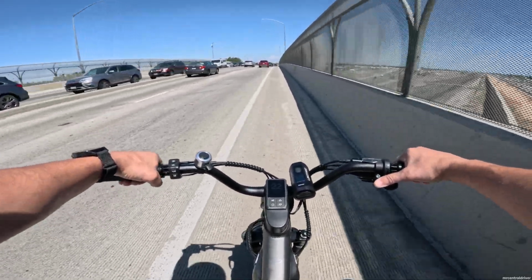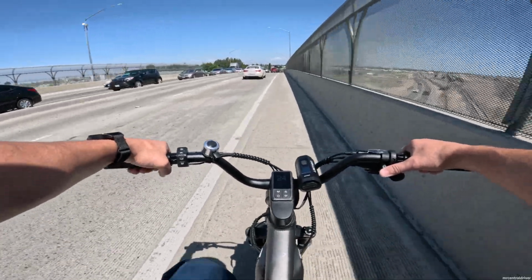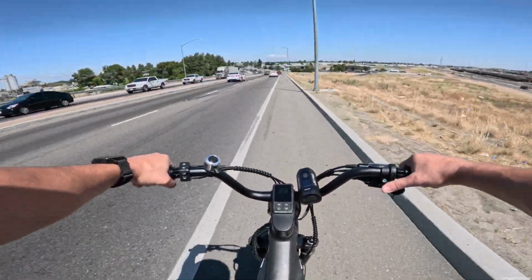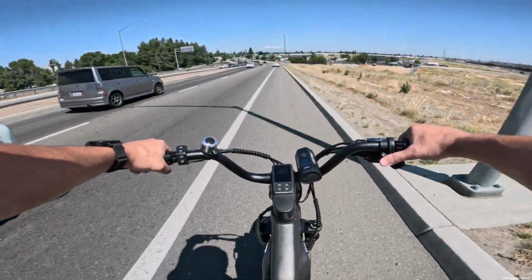That's not that bad. Especially when we took the Rev 1, the DRT, without boost mode on, that was doing about 21 coming up. So this is not too bad of a bike. It says 70 Newton meters of torque on their website, so it's not gonna blow your socks off or nothing.